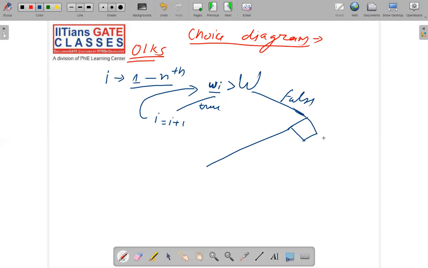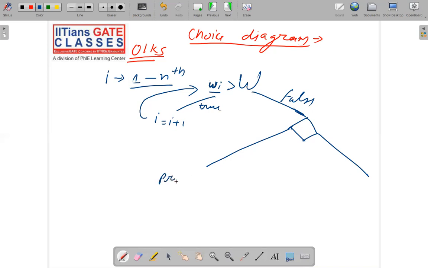Either to include this item or don't include this item, because this item may be part of the optimal solution, which gives us maximum profit, or it doesn't give us maximum profit. That's what we are saying, okay? So if we consider that this item is a part of the optimal solution, let's include it. Let's make it the part of the profit.